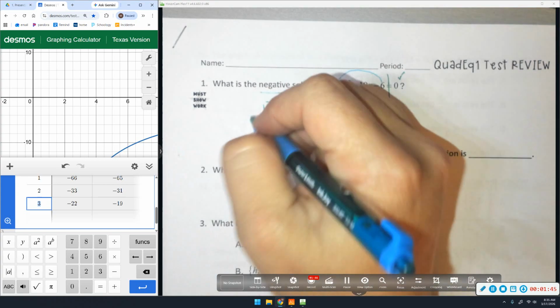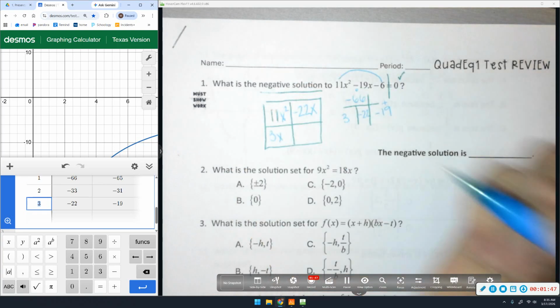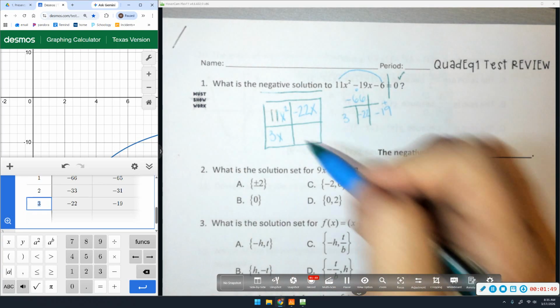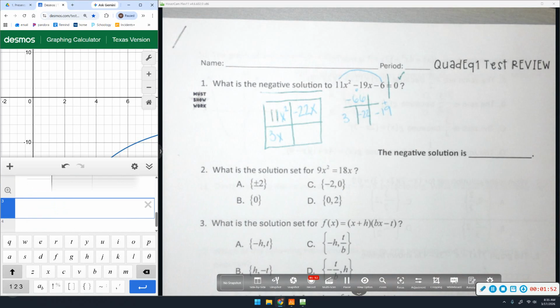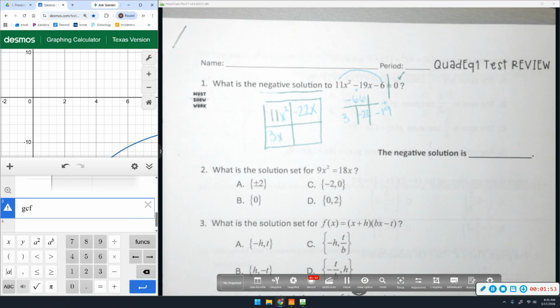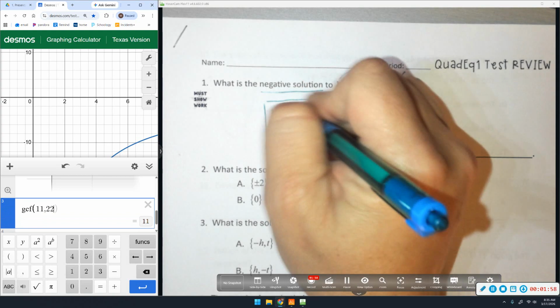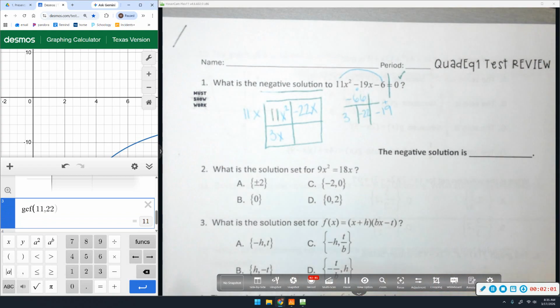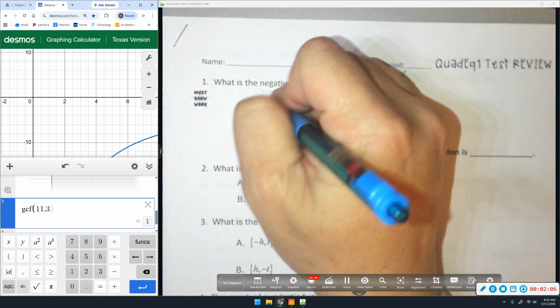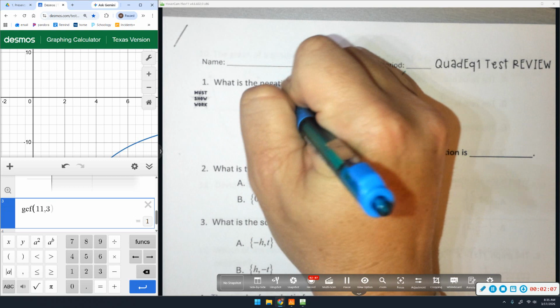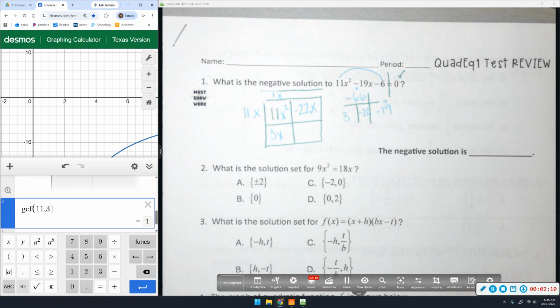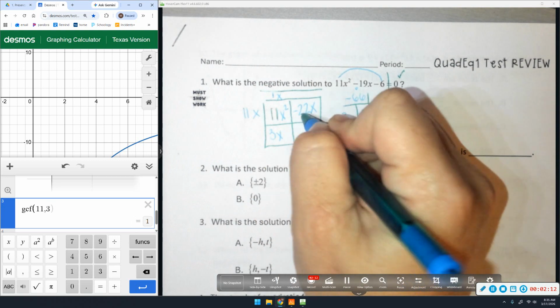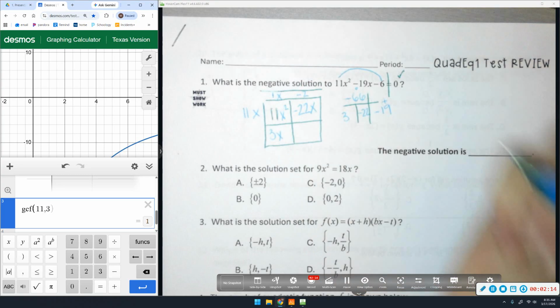And from here, we GCF to find these two positions. So my GCF between 11 and 22, well, if we're not sure, we can use our calculator. 11, comma 22 is going to be 11. So here we're going to take out 11, and they both have an x, so we're going to take out an x. Well, between 11 and 3, my GCF is 1, so I'm only going to take out a 1, and they both have an x, so 1x. Well, 11x times what is negative 22? It's going to be negative 2.